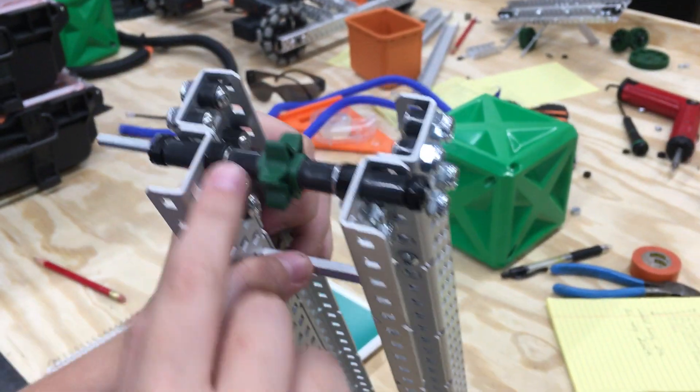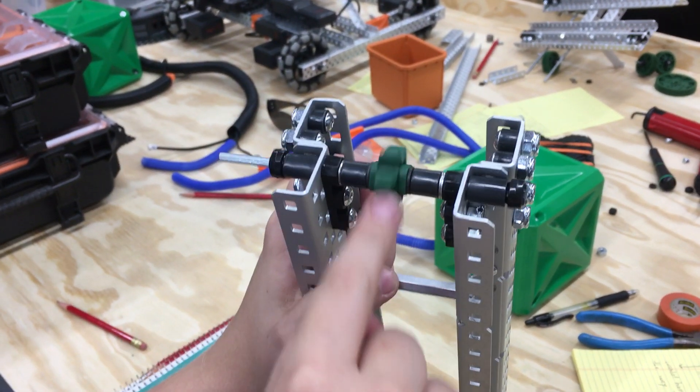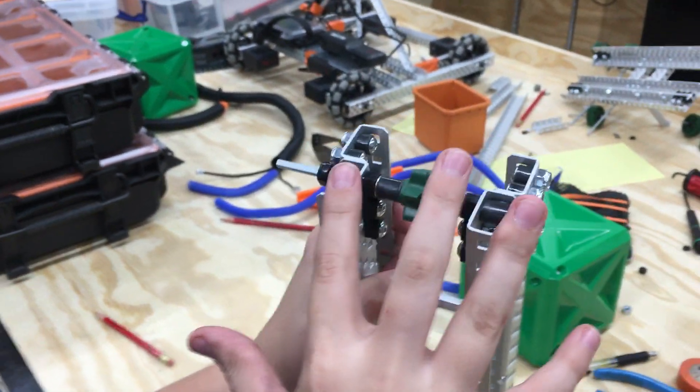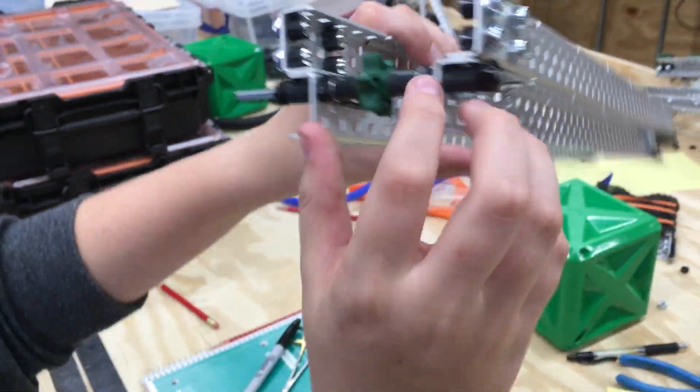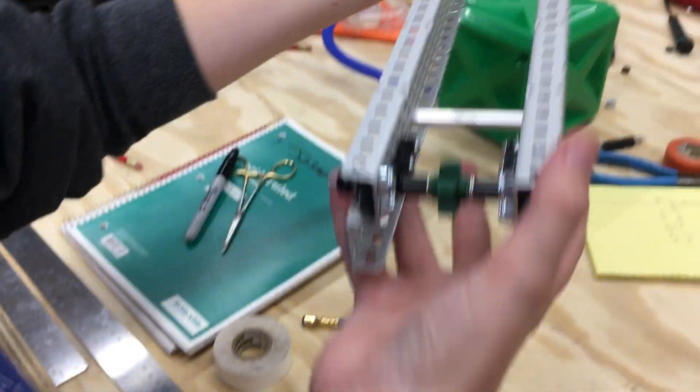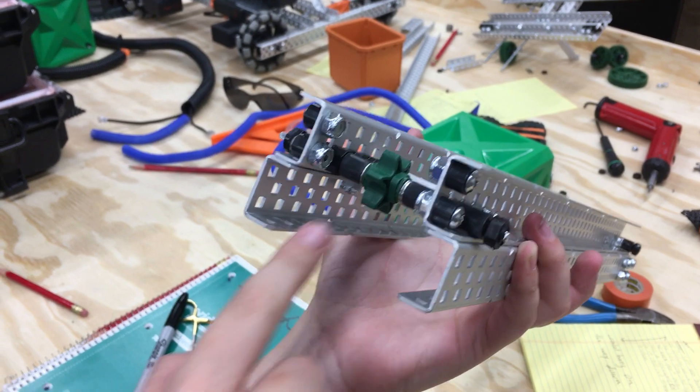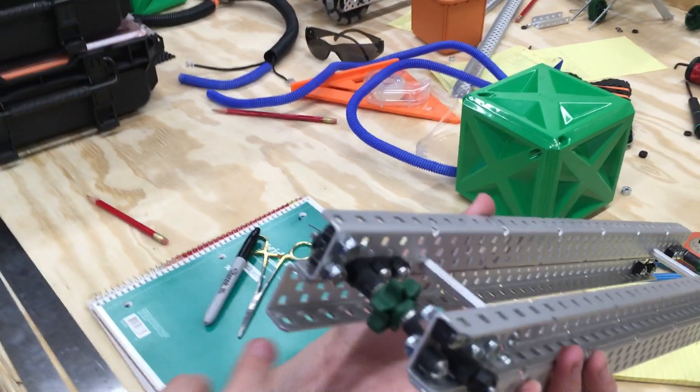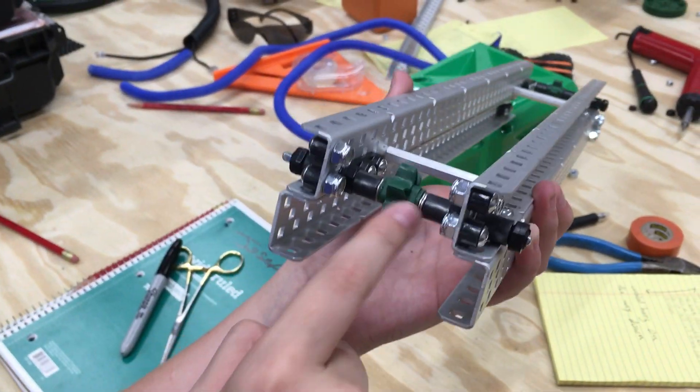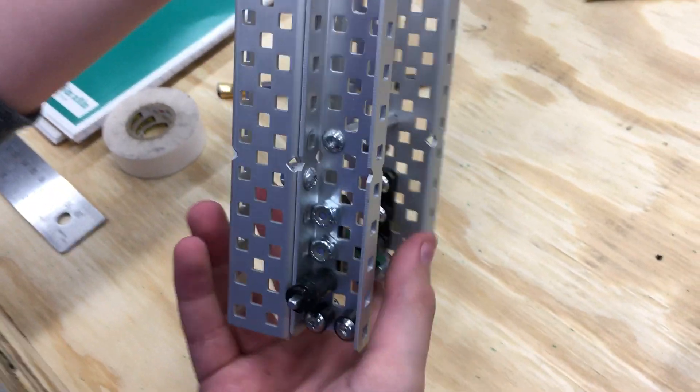We use 0.35 spacers, and for the sprocket that would be attached to the first stage, this is the first stage as you can see. It uses lock, the little lock inserts, not the green ones, since it would be attached to the motor. And it uses three washers. The bottom uses the green ones, the 3.375 spacers again, three washers, and the green inserts. This is kind of what it looks like.